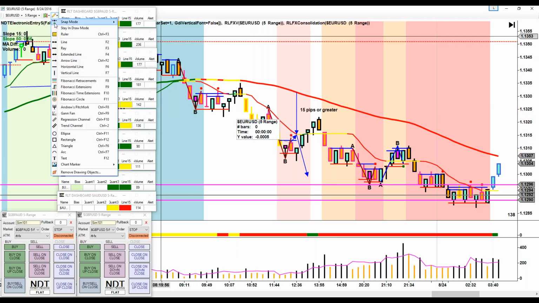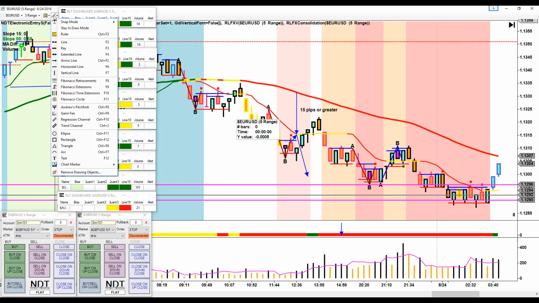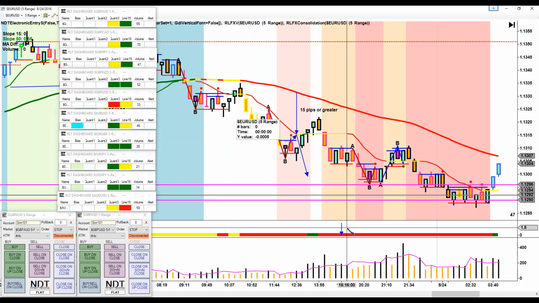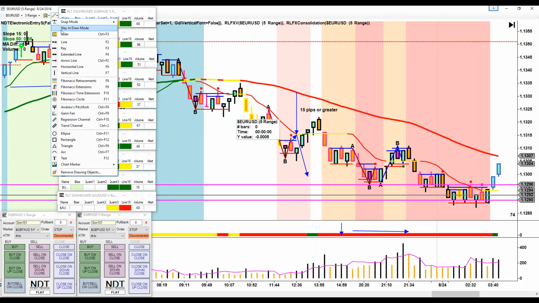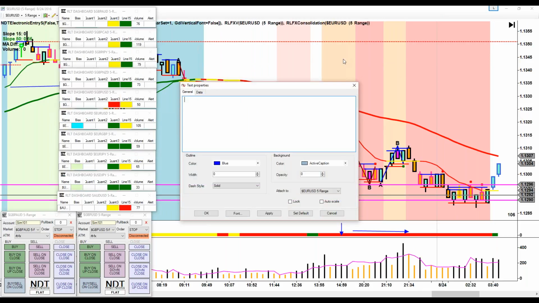The other is the quant line. We want that to be red. And the quant line looks at correlative markets. Now, when the Euro USD goes down, and it's really a great marker of money flow, when the Euro USD goes down, there are 3 markets in the quant line, and those markets must correlate with the direction of the Euro USD by 0.7. So it's called the correlation coefficient.